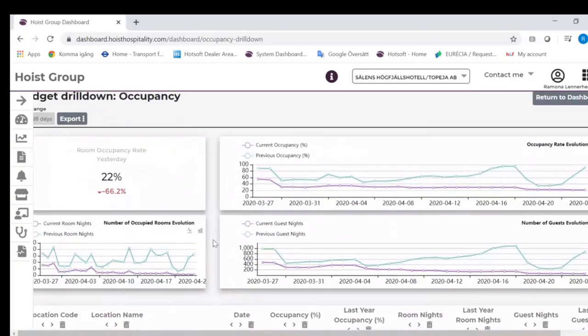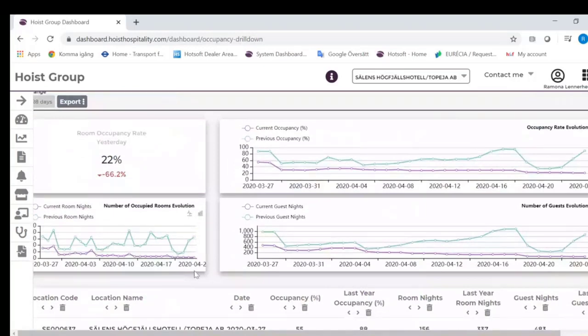But then we also have a room nights comparison to the previous year. We can see that they were doing a lot better the same period last year than they're doing now, which is as expected, I would say. And we can also look at the occupancy percentage, how that changes between the previous year and now. And we have the number of guests, so the guest nights.